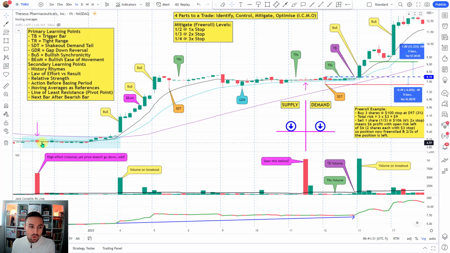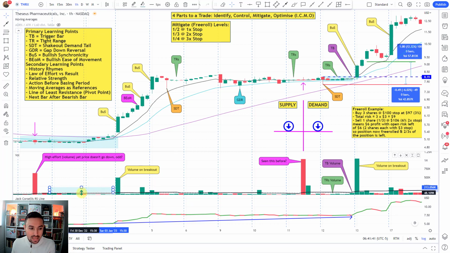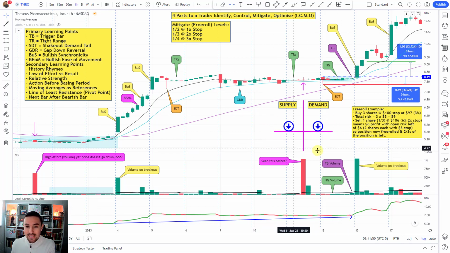So we can see down here, price action gets nice and tight, so you have lots of tight range candlesticks. You also have some trigger bars coming through, and then you have low relative volume in that period as well. So something to ingrain in your head is tight range candlesticks and low relative volume means there is not much supply coming to the market. That is very, very good.